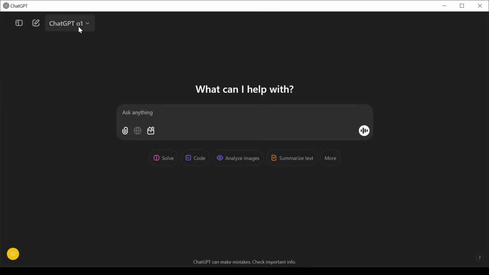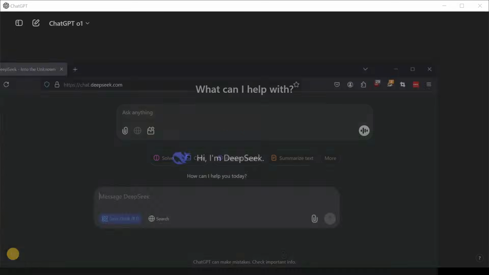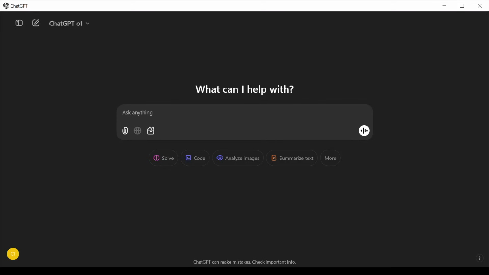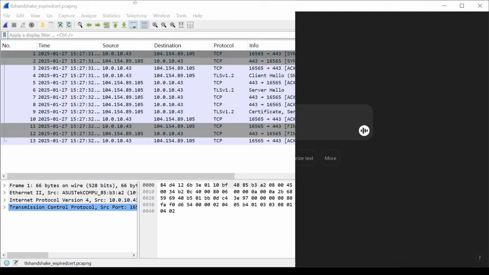Now, the O1 model in ChatGPT and the R1 model in DeepSeek are reasoning models. A reasoning model is an LLM that doesn't just give you a straight answer from its training. It actually thinks through problems, which for the purpose of packet analysis is very advantageous because there could be multiple reasons why, say, a connection is failing or slow. And you really need to think through all the different parameters and scenarios that could cause that. So I'm going to show you how to take a packet capture, feed it into ChatGPT O1, and we're going to see it solve problems live.